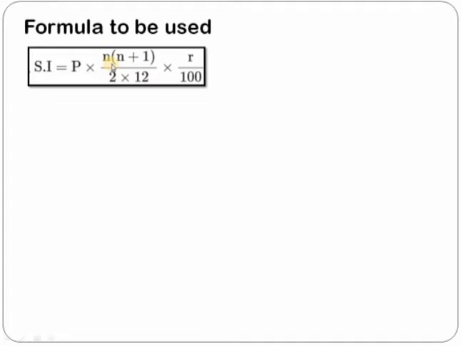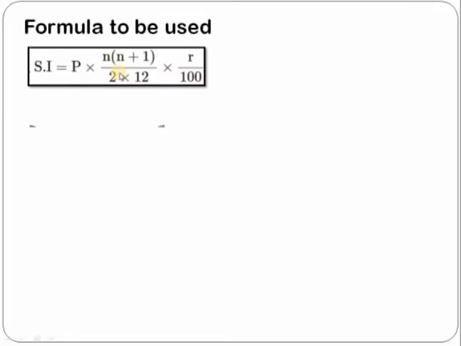So basically you have done simple interest and compound interest in your lower classes, where you calculated the interest on the basis of number of years. But here in recurring deposits, since you are depositing every month, your simple interest, in simple words you can call it interest, will be calculated monthly. So your interest depends on the number of months here. In that case, your formula for calculating simple interest will become this one. This formula is valid only for recurring deposit accounts.